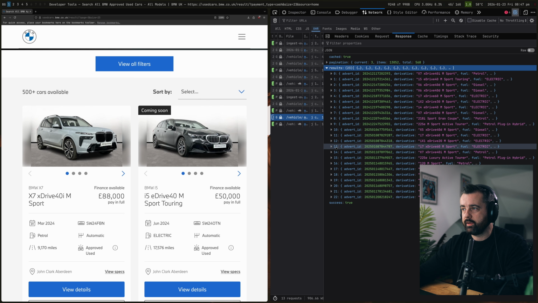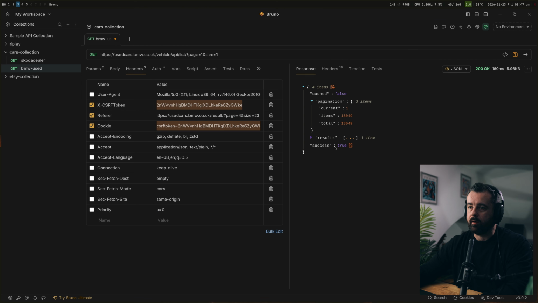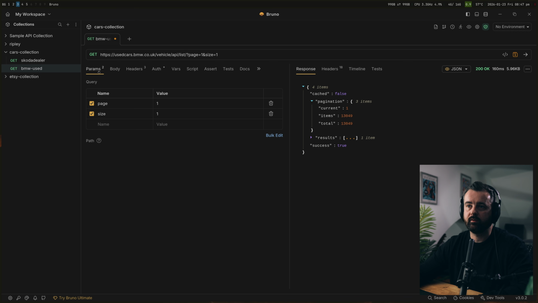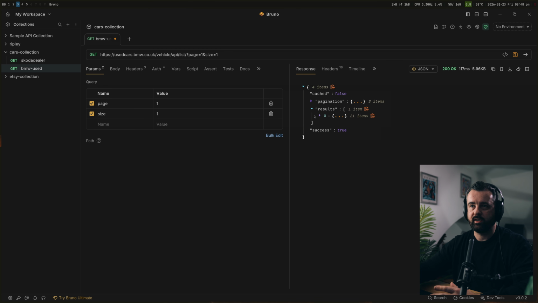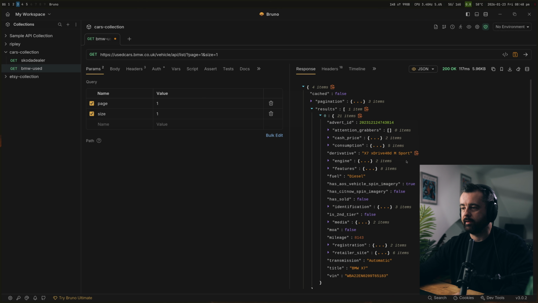So from here, what I'll always do is I'll take this request out and I'll put it into Bruno, or whatever API client that you use, and we start to mess around with it. Now, the first thing that I always do in the parameters is set them as low as possible and run it, and just make sure that that actually works. And we can see then that when we start to change these params, we are getting back what we were expecting. And I'm just double checking here to make sure that the information about the vehicle that I would be after is in here, and it is.